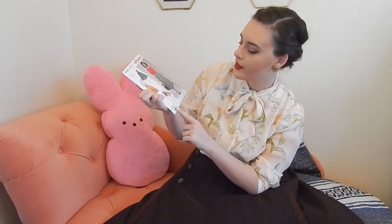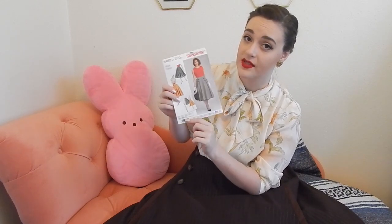I used two types of fusible interfacing - you will see that later. The instructions don't really go into detail about when to apply the interfacing; they only really talk about it once. Pay attention to the actual instructions on the pattern pieces themselves, because that's going to tell you how many of each piece to cut and from what to cut it out. For example, the waistband says cut one of fabric and cut one of interfacing.